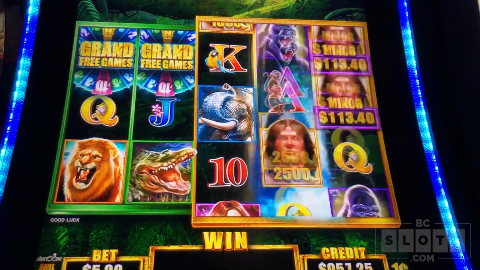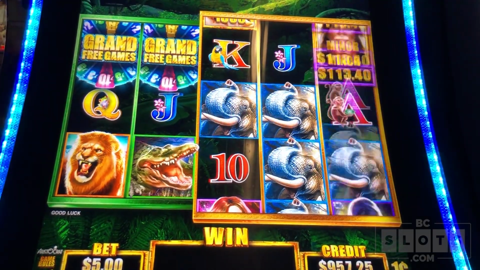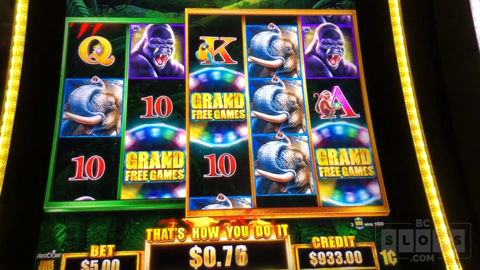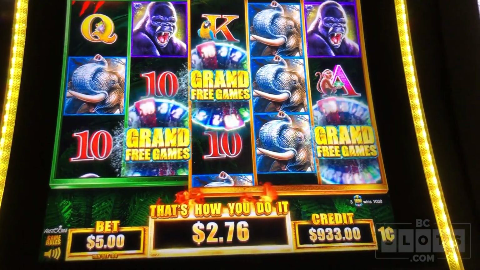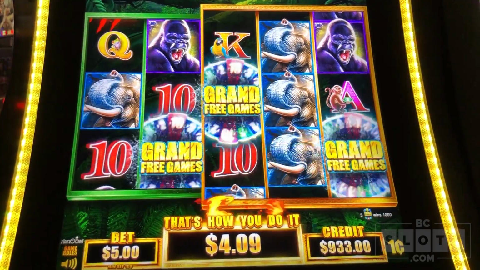Right. Give me the bonus. I'm feeling it right now. All hit the bonus. We got the bonus. $5 max bet on Tarzan at Cosmopolitan. Let's hope we can get some Tarzan times 10, guys.